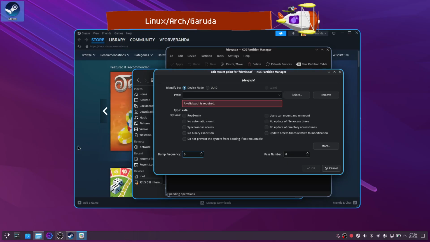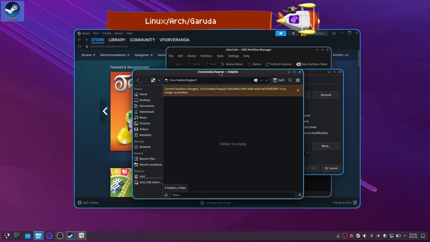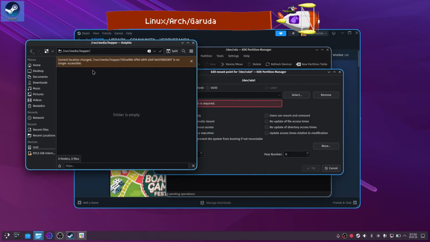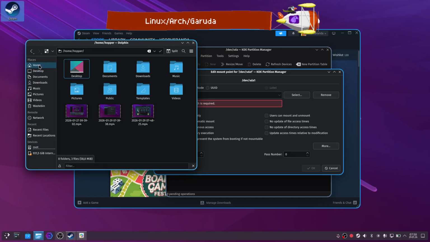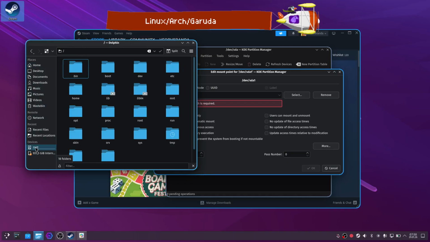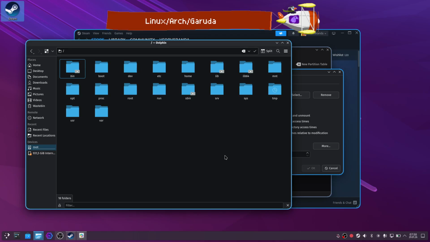If I go now back to Dolphin, the Explorer alternative we've got, or analog if you want to call it that, you'll see that you've got your home. You don't have a drive C, D, E, or however. You've got your home, but unfortunately this home is actually not the root of your file system. The root is actually underneath there, and if you click on that, you get a whole bunch of different folders. I'll put a link into the description for a good explanation video of how it actually works.